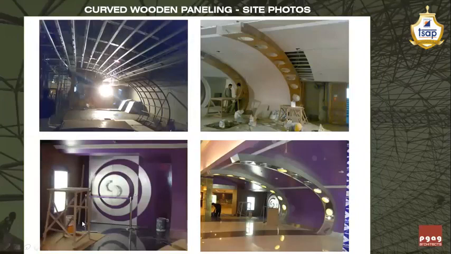Now, for example, this particular paneling you have already seen in the finished photographs, and now in the drawing, the SS laminate and the Duco paint are camouflaged with each other. They are in one level and in one face, and that is how the paneling is done around that. Then the rest of the space, the curve shaped wooden paneling, is formed in such a way that it forms one uniform space, and nobody will come to know after the final execution that there is wooden paneling up to 2.3 meter height and a gypsum false ceiling above that.